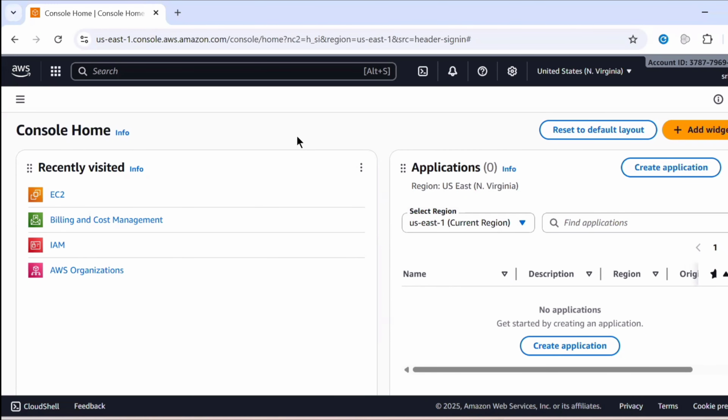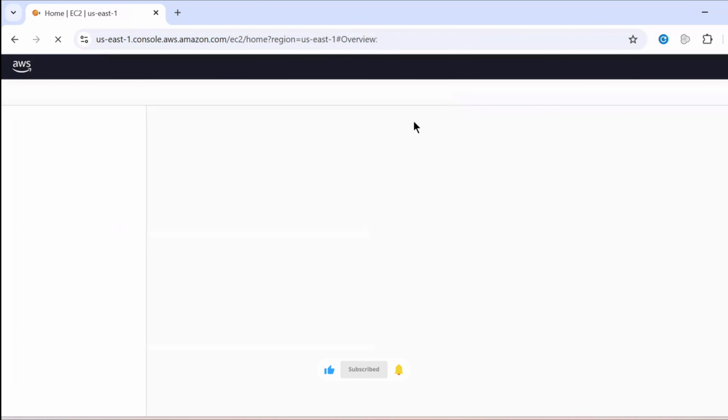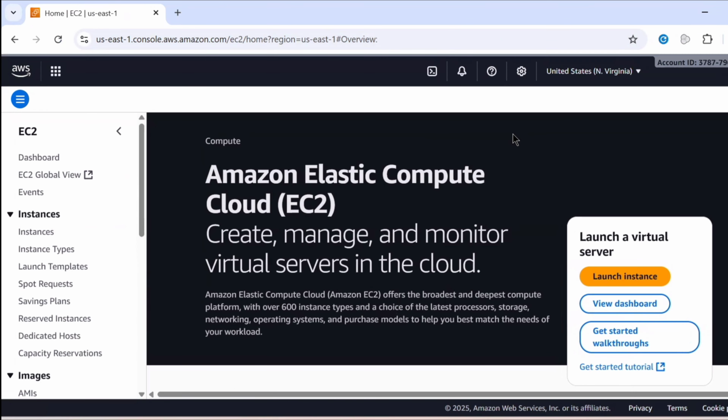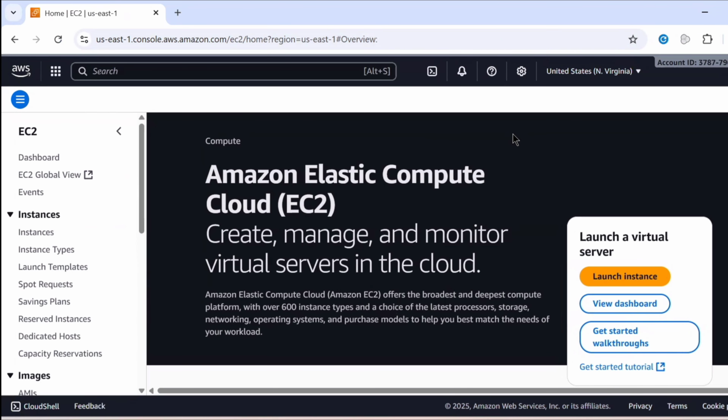In this session, we are going to learn how to move an EC2 instance from one AWS region to another. Firstly, an EC2 instance is just a virtual server, right? In AWS, we can run our applications like websites or software. A region in AWS means a physical location in the world, like Mumbai or Singapore. Sometimes we need to move our server from one region to another region. This is called EC2 migration.